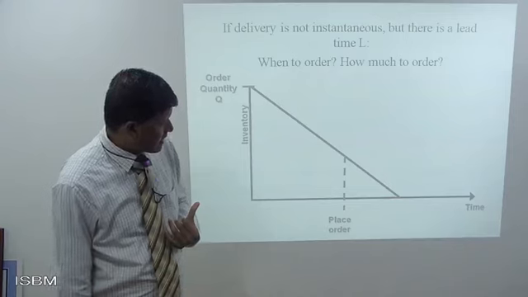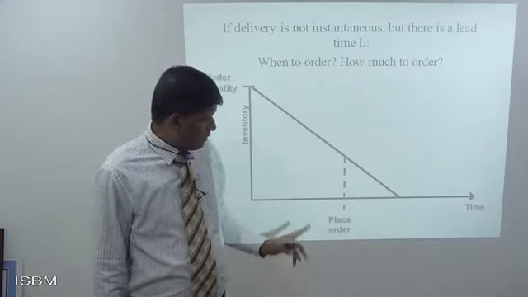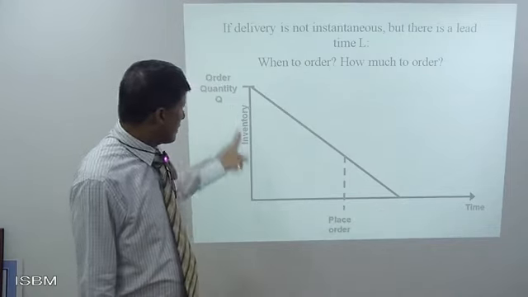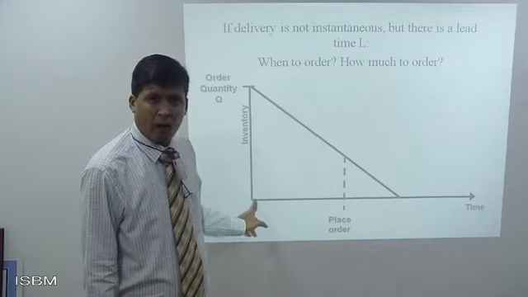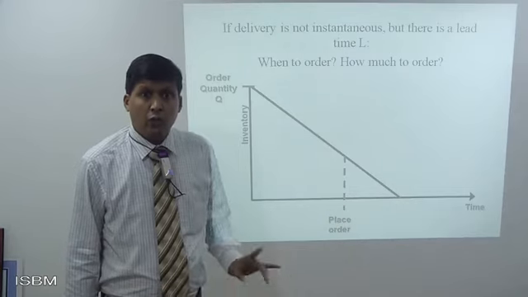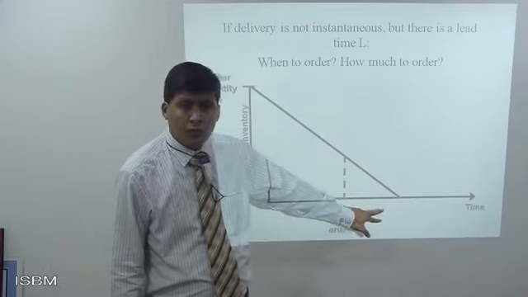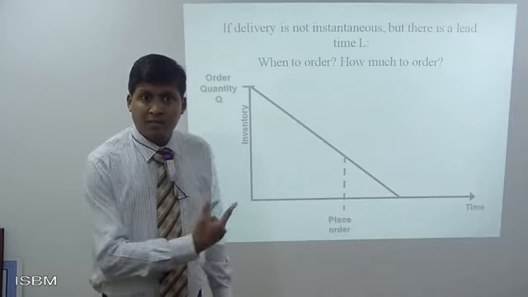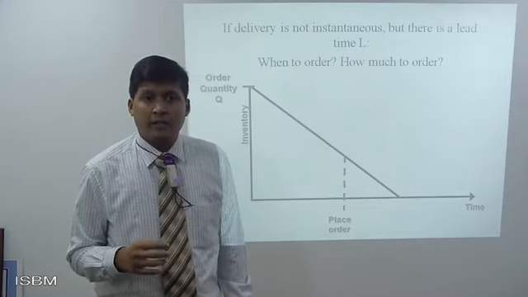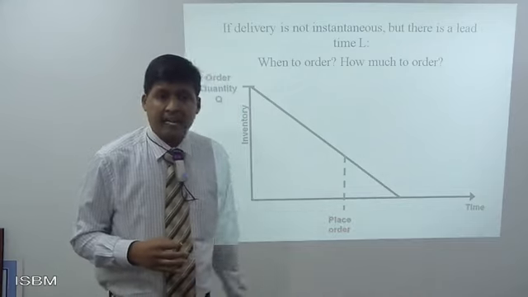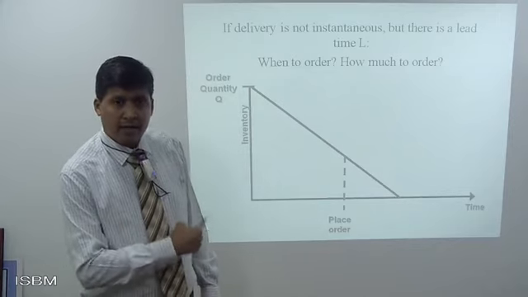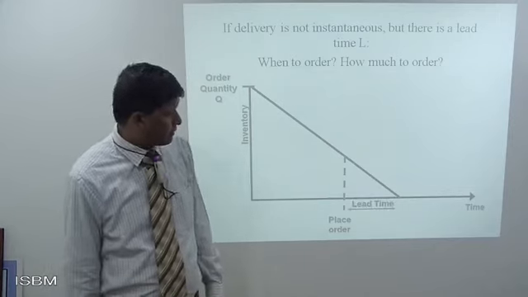And the variable starts as this. Suppose this is where your quantity becomes 0, because your inventory is represented by the y-axis, it will become 0 because there is demand coming in, sales are happening. Would you place an order when it becomes 0? No. Why? Because there's a lead time L now. If you place an order when there is a lead time and when your inventory is 0, can there be an opportunity loss? Yes. So we want to factor in at what time, and we are going to optimize that as well. So there's a lead time as well.